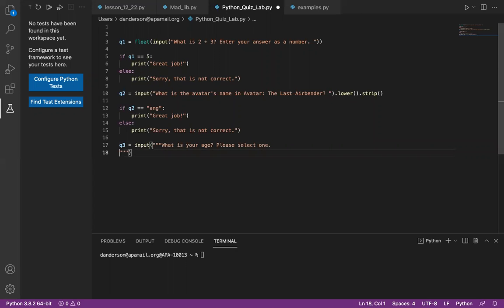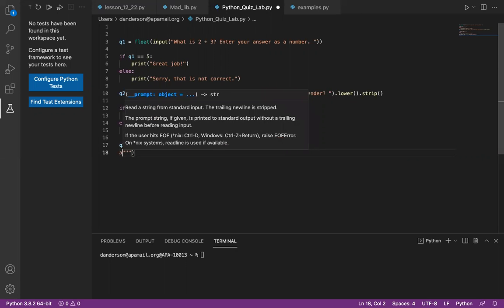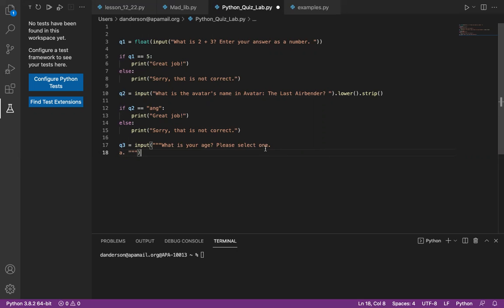So this line for A, I'm going to say, actually, I'm going to make this more fun. What is Miss Anderson's age?